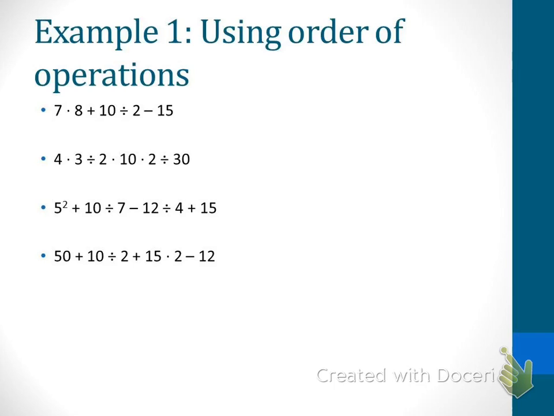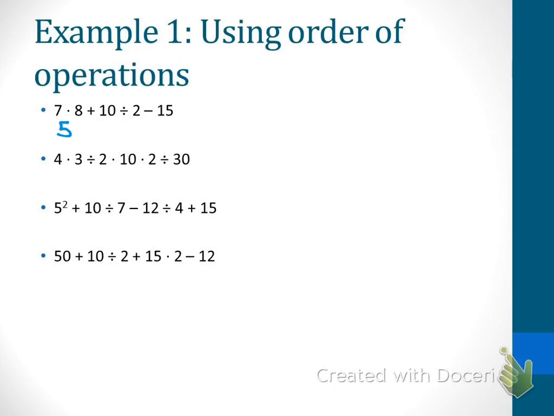What's really important, guys, on these is that you do it almost in steps. So our first step is to take care of our multiplication and division. So what I'm going to do, so please go ahead. Oh, sorry. There we go. Now you can see it. So go ahead and write the first one out for me. 7 times 8 plus 10 divided by 2 minus 15. And the first thing we're going to do is go ahead and multiply.